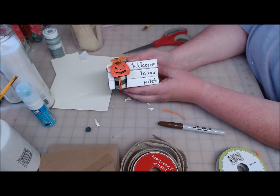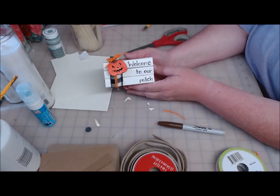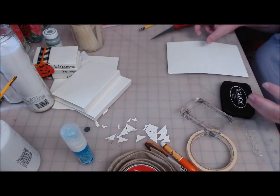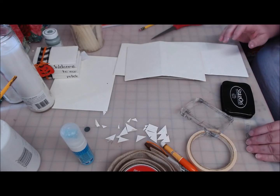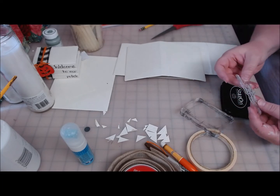Okay, I'm going to go ahead and get the big sets of cards covered in the same way, and I'll come back and show you how I decorate those. Okay, so I've got my big card books ready to go, but I haven't stuck the cards inside. I wanted to show you another way of getting words on there. I have this stamp that says it's the most wonderful time of the year.